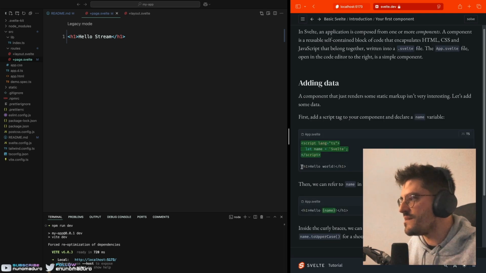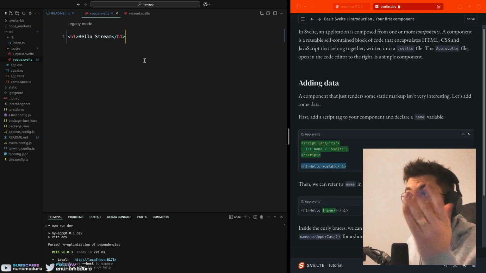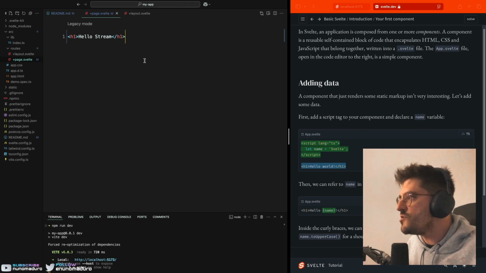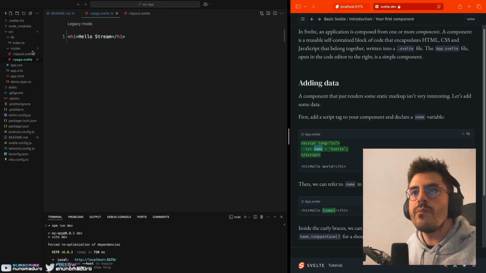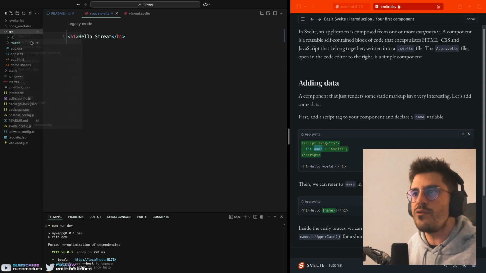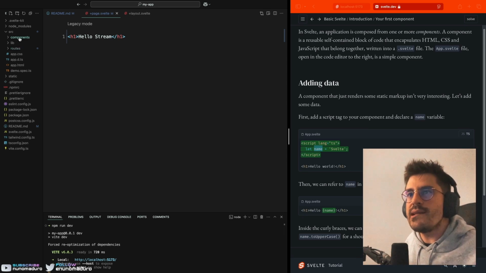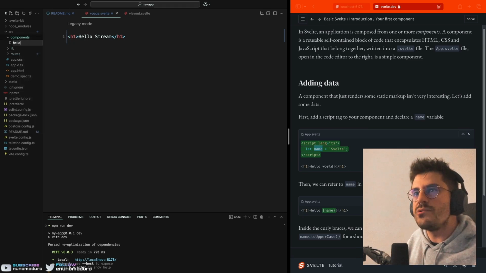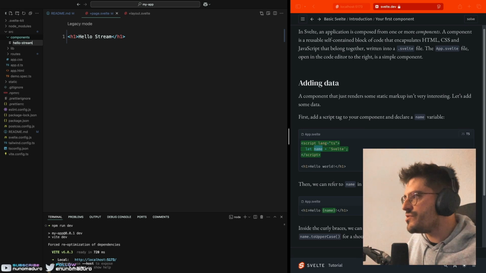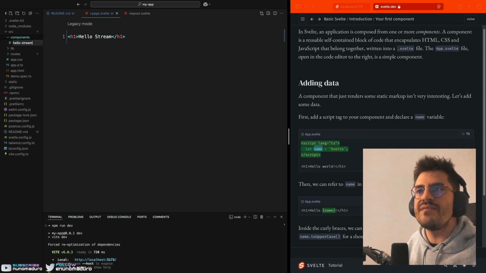Instead of displaying something like hello world, which is kind of almost what we're doing at the moment, I can do this using a component, and that component will display hello world based on a given variable. So I'm going to go into my source directory, and I'm going to create a new folder with the name components. And I'm going to create the component with the name HelloStream. So now I am questioning, should my component have this .svelte or .js or .ts? I'm going to type .svelte. I'm not really sure though.